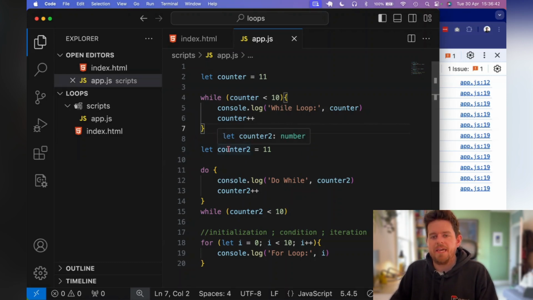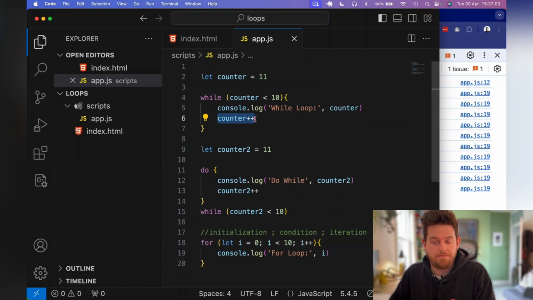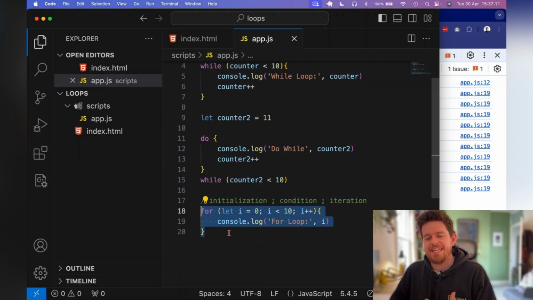So what I want you to take away from this lesson are some really important points. We can use a while loop to run some code until a condition becomes false. It's super important to make sure that that condition does become false at some point. Otherwise, you will end up in an infinite loop. A for loop, on the other hand, protects you from that infinite loop. And it's really good if you know that you need to do something a specific amount of times.